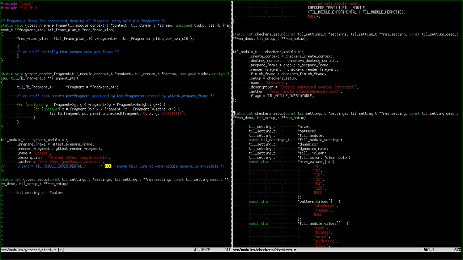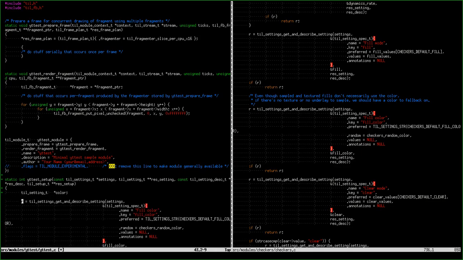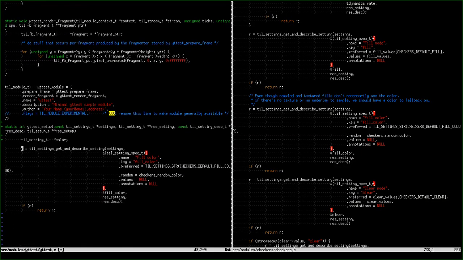So far so good. Now look for fill color here. We basically want the same thing here. So this till settings get and describe setting comes from libtil. It's just one of the many helpers.